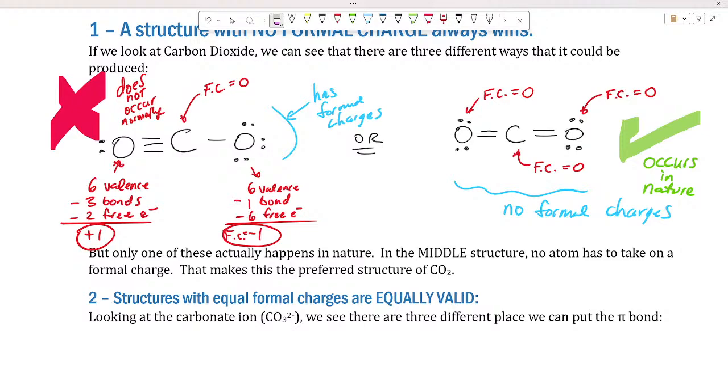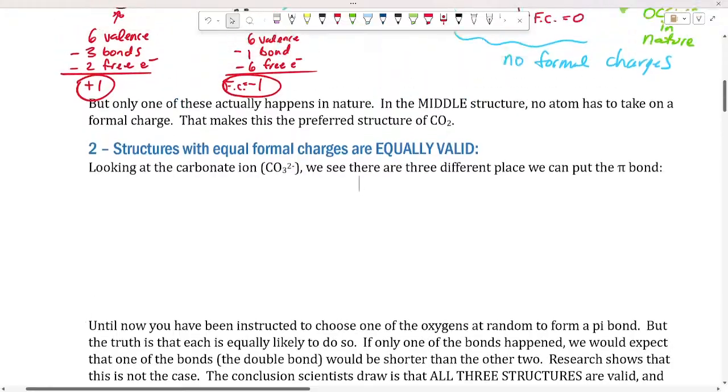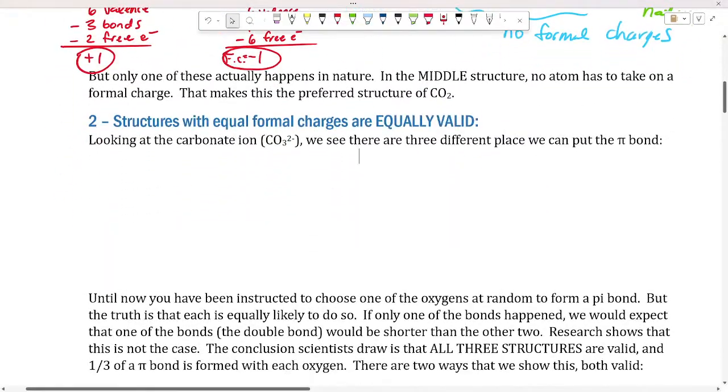But sometimes you can do more than one structure and they're actually all valid. In this case, only one of these structures is ideal. And I shouldn't have even said valid, I should have said equally valid, right? It's not that this is an invalid structure, it's just a less valid structure. It's a less common one. But sometimes they'll be equally likely.